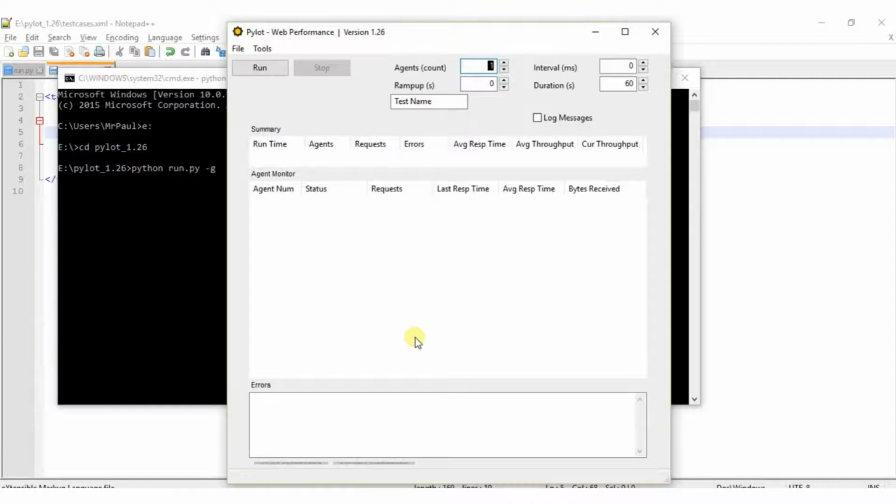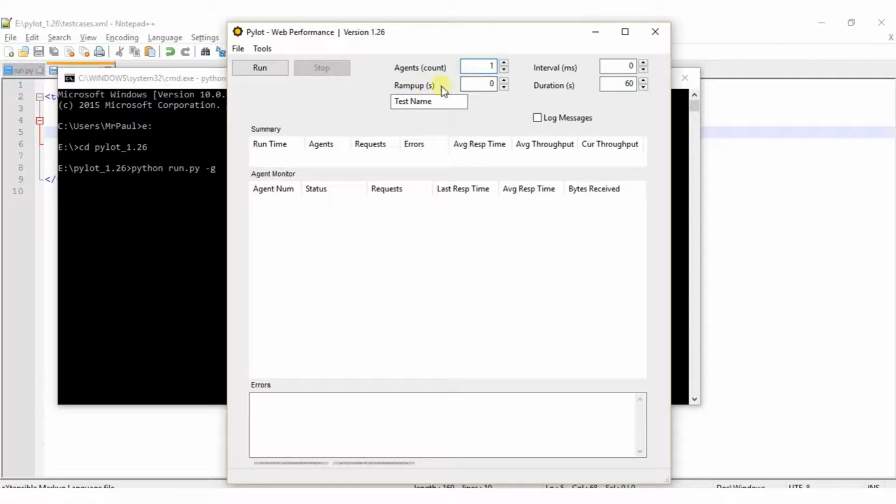Now you have to set up the 4 controls on the user interface. This is called defining a workload, where you can create a steady state or increase the load state. So the agents are the number of agents or the virtual users that run the website.